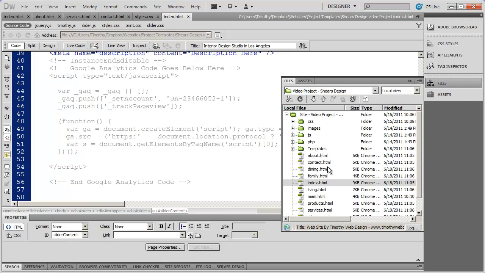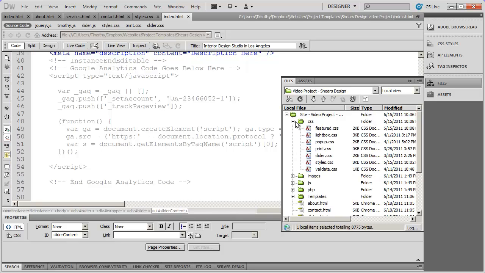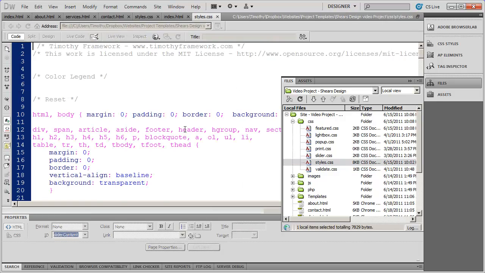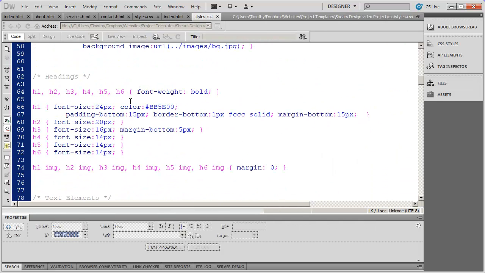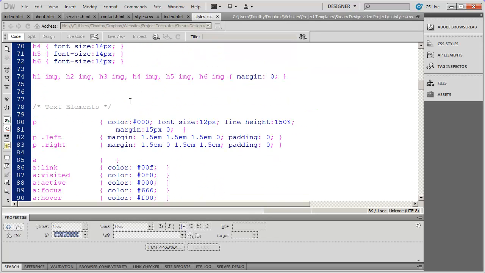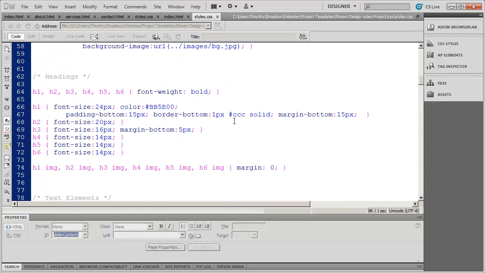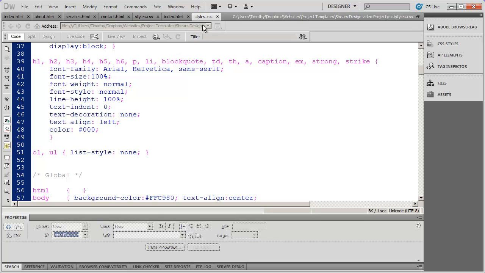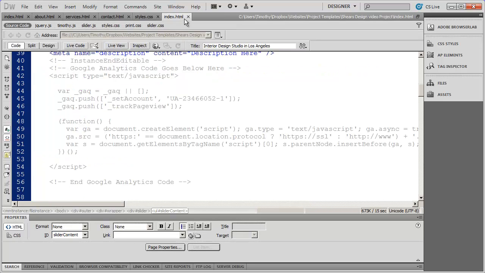If I go ahead and open up my style sheet, which I've placed inside of a CSS folder, you can see this one page has several style sheets associated with it. If I open up the styles, you can see the different styles that are here that we've written out to format this page. And again, this may seem a little bit intimidating to you now, but it really isn't. And I've got some shortcuts that are going to help you create this CSS as well as learn how to write it fairly simply. So that's where we're headed in this next video.